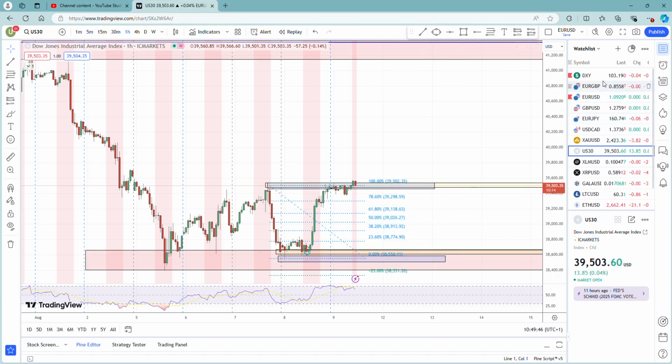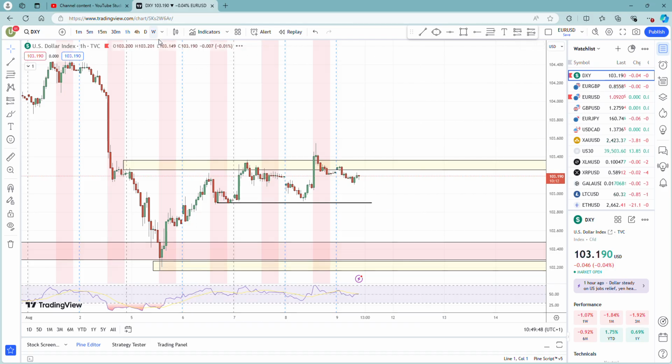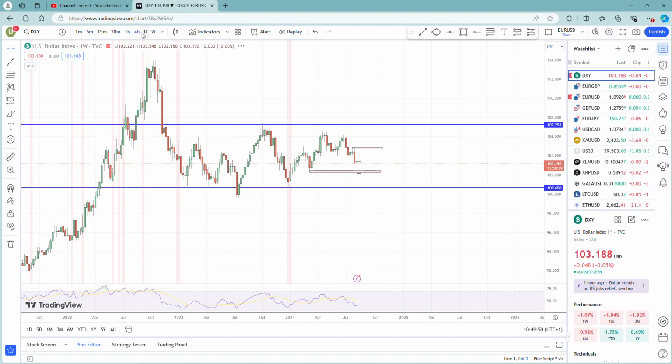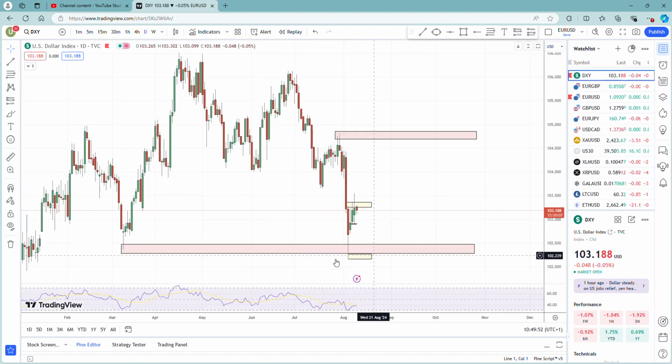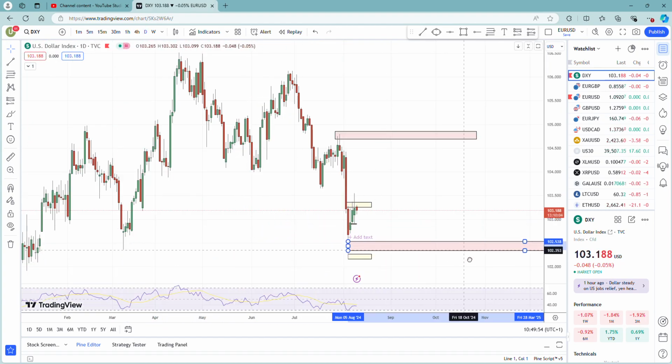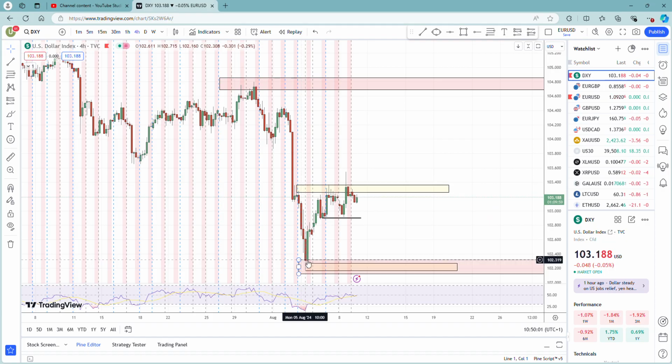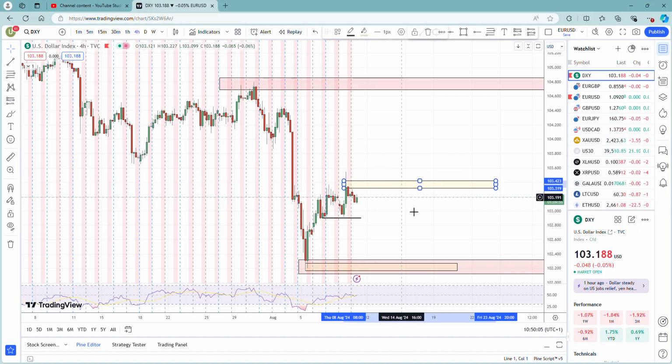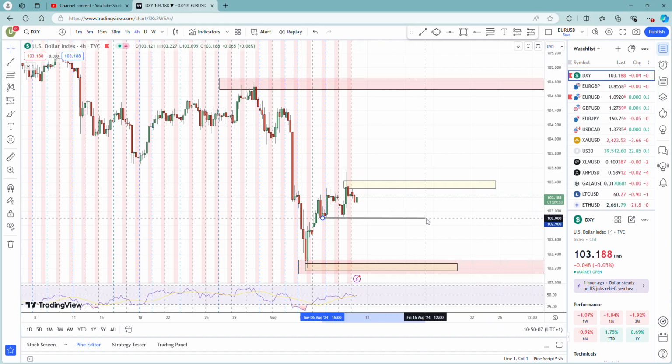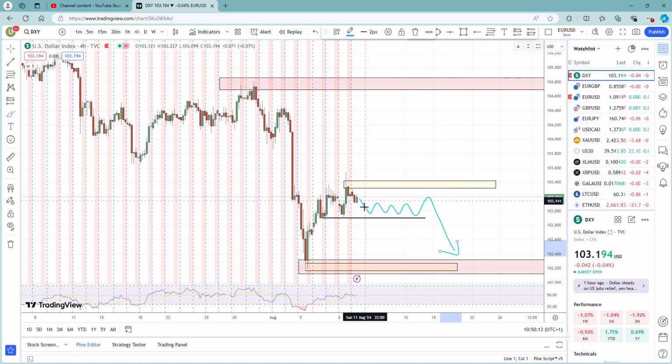If we go to the DXY on the weekly, you can see on the dailies there was rejection. So it looks to be bullish now. Go to the H4 time frame, you can see the rejection of H4 from my last video. It's now at an H4 resistance. So from here, we can expect it to retrace to this level, like I said, in a range, or it could go down, or it could be in a range, breach it and go up to this level here.